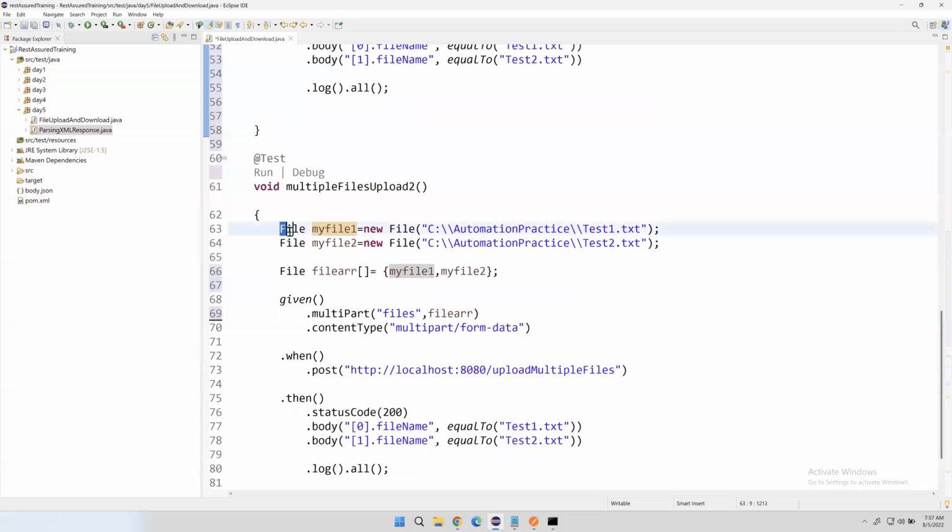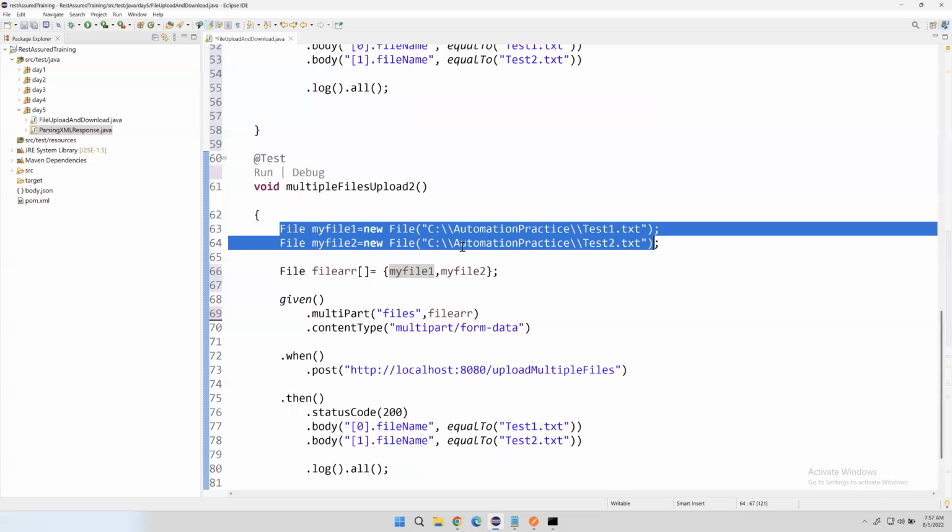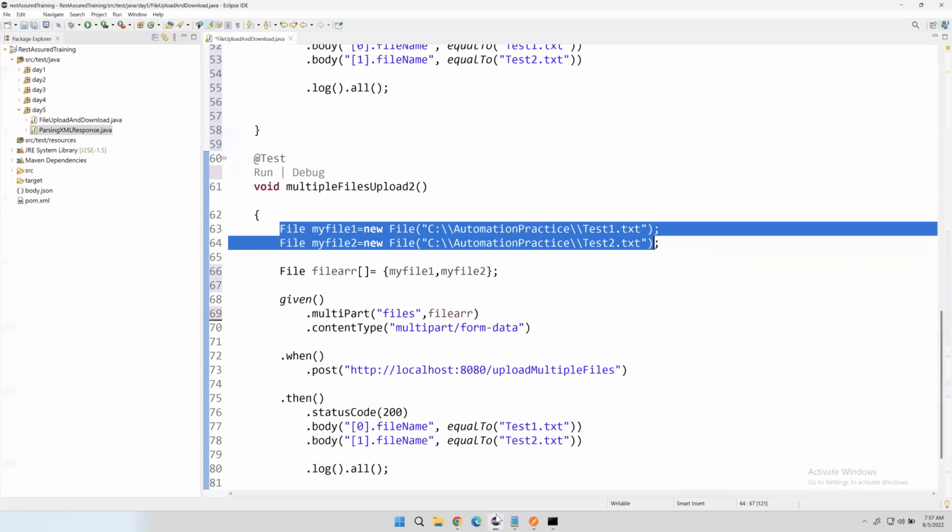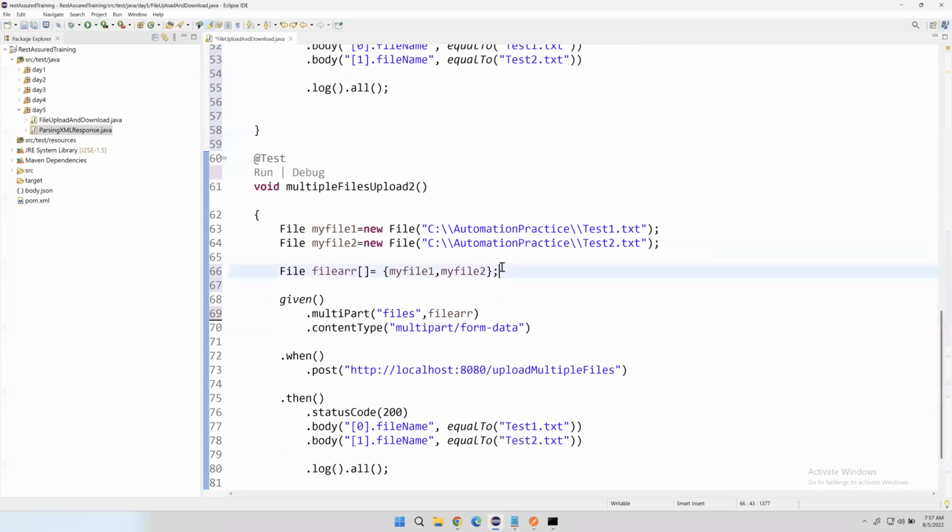Okay, so but here this we cannot reduce. All the files we have to specify, because this is automation code. But if it is a UI, we can directly browse all the files here at a time. But in automation, it's not possible like this. We have to specify all the file names like this and add them into one array, file type of array, and this array we can pass it here. But this won't work every time. Please remember, okay? It won't work for all kinds of API.